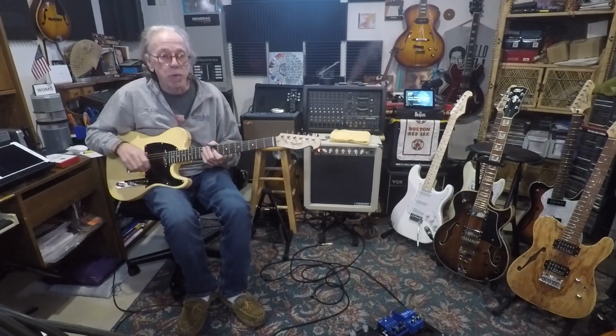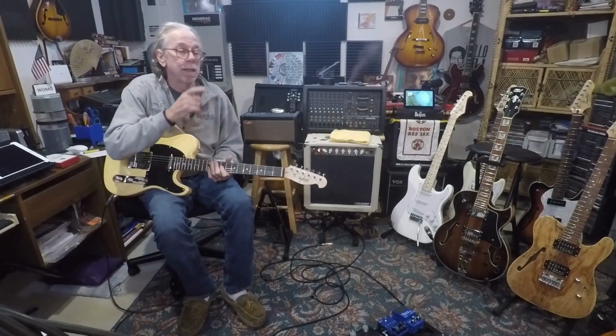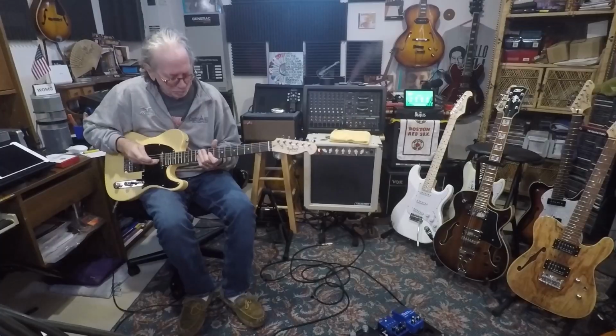Bridge sounds good too. The pickups in this I like much better than I liked the pickups in the Lix Pro. But we're going to fix that Lix Pro. I'm going to throw a set of Tex-Mex in there and it's going to be perfect. You'll see.